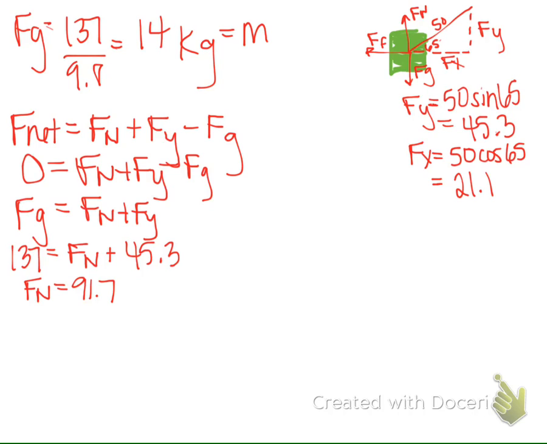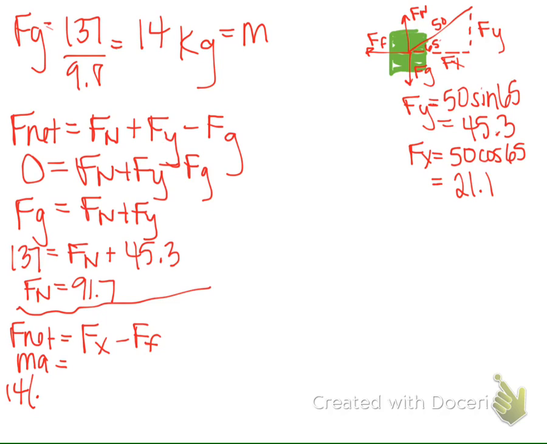Now let's switch gears to horizontal. Okay, so let's look at our horizontal net force equation. All right, so our F net horizontal will equal right minus left. So our rightward forces are what? F of x. So force x minus force of F. Okay, so now we can start doing our substitutions here. Since F net is not 0, because it told us it was accelerating, we need to take our mass times our acceleration here, correct? So we're going to take our mass we solved to be 14.